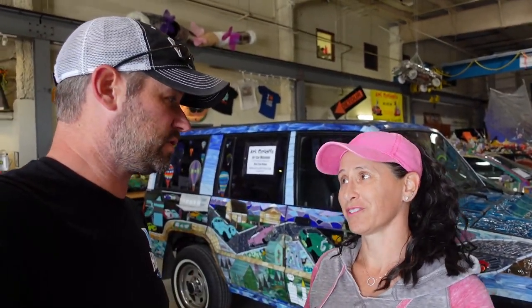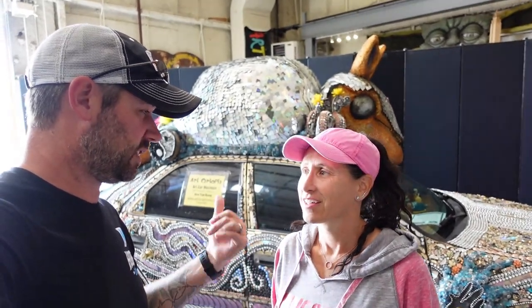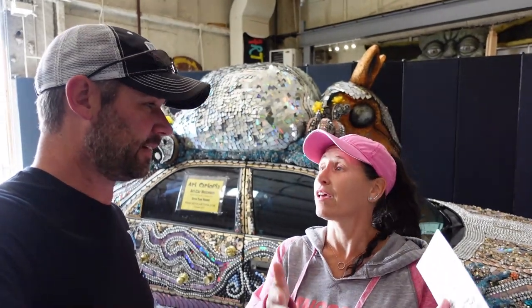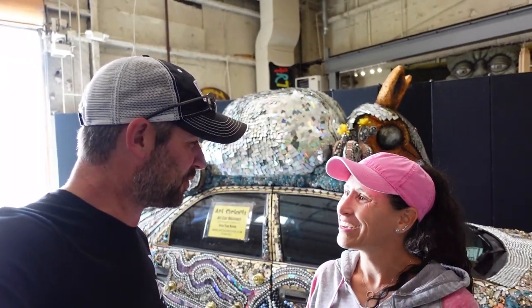Two years to do this car. That's dedication. Now, just having seen the Jeep that took two years, this car behind us — five days. Mind-blowing. And it was the same artist who did the Queen and the Earth, Wind & Fire cars. She did this one with kids — ages 8 to 14 — and they knocked it out in five days. They put an armadillo on top. Fun fact: there are no armadillos in Colorado — not a one. But the kids wanted an armadillo, so an armadillo they got.